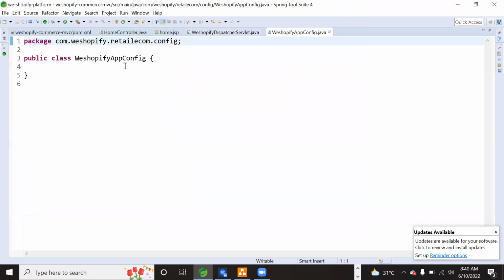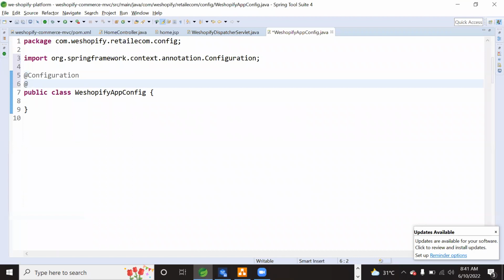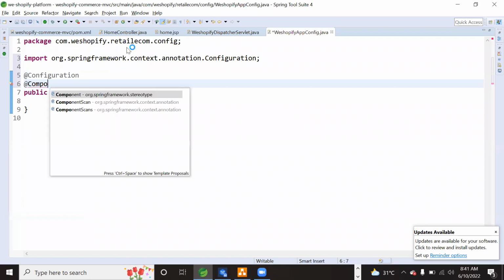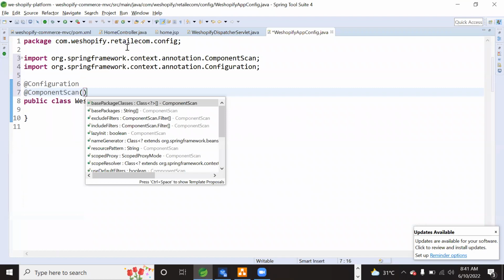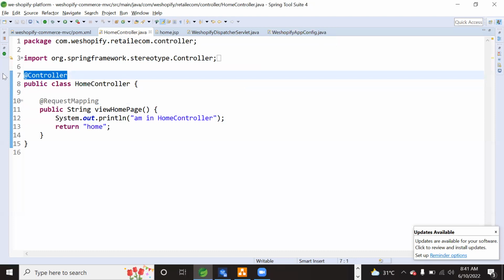This app config is a configuration class, and it will do a component scan on the base package com.vshopify.retail. So in this package it will identify the components. Controller is also a component, so it will be identified.